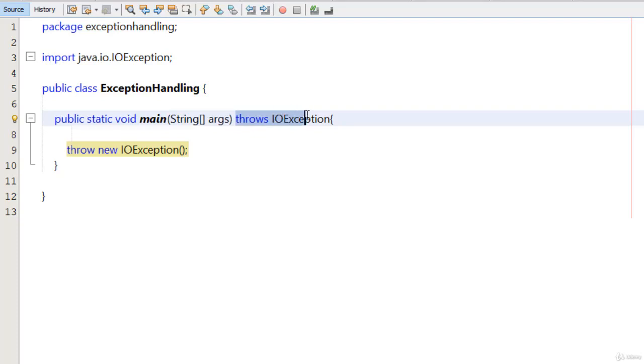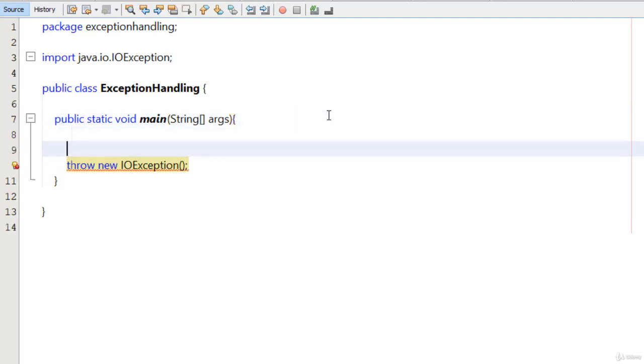So I remove this from here and I type my own try catch.